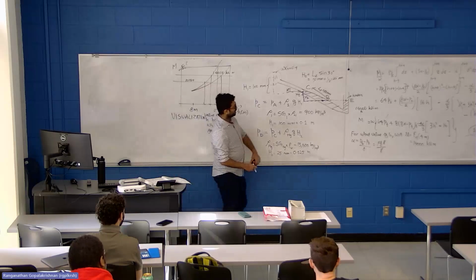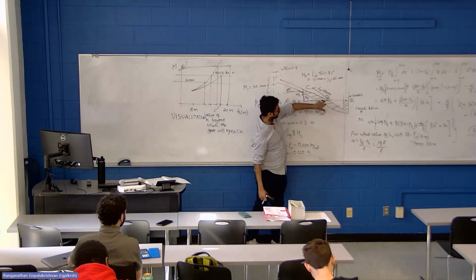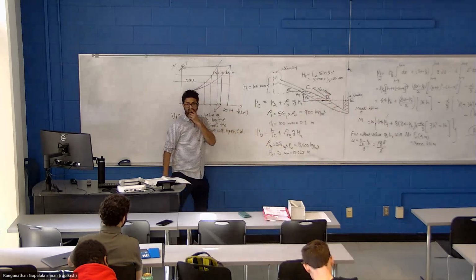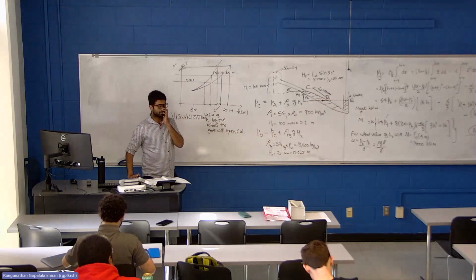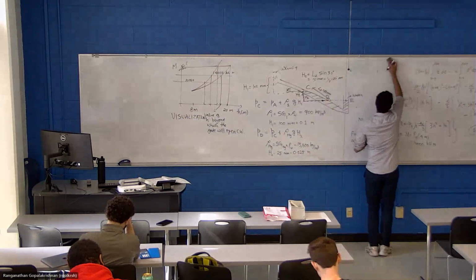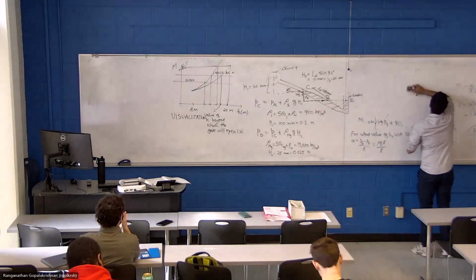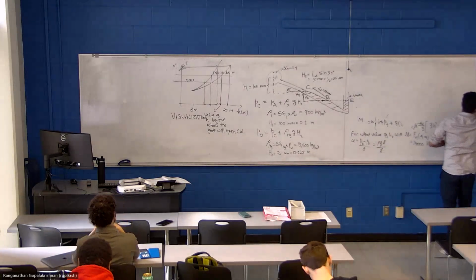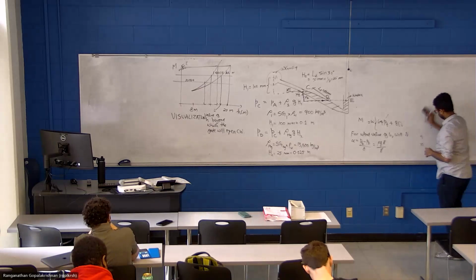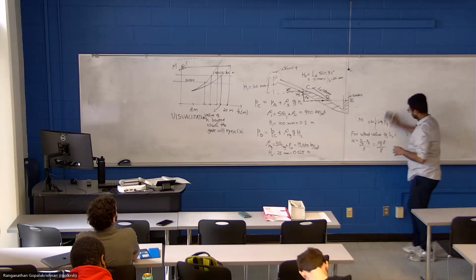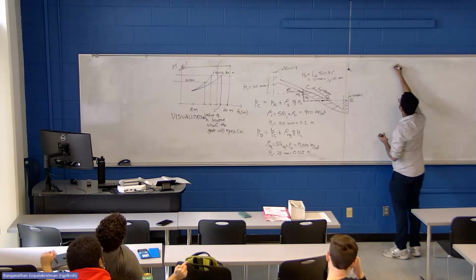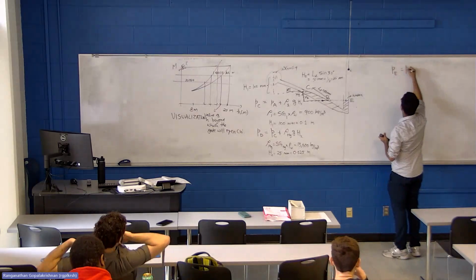Okay, if we label a point E, which is at the same plane as D and is connected by mercury from D to E, what is the pressure at E? Same as whatever is at D, right? So PE is equal to PD.